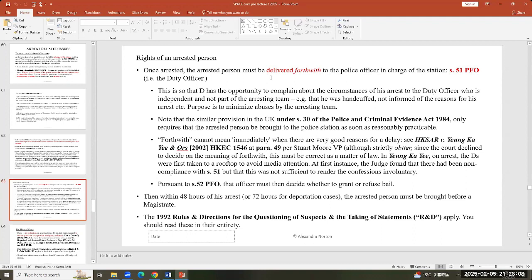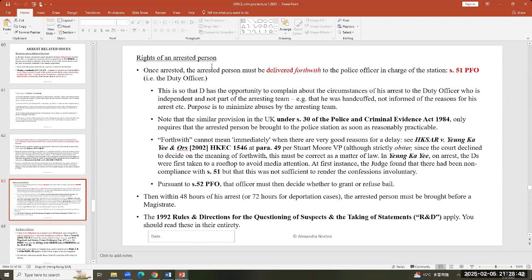So we have under Section 52 as well, this 48-hour rule. Within 48 hours of the defendant's arrest, he has to be brought before a magistrate. And the magistrate then decides on the question of bail or not. The police can also grant bail. So we'll look at that tomorrow night. But whether the police grant bail or not within 48 hours, the defendant has to be taken before a magistrate who then makes a decision on whether to grant court bail or not.